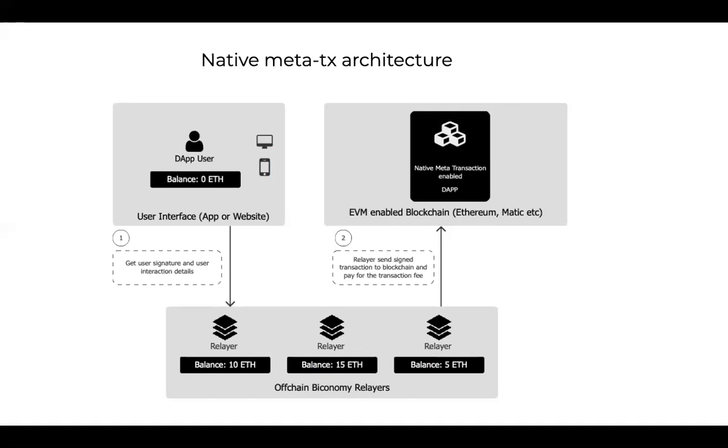And the flow is quite simple. As you can see, the user comes on the user interface and initiates a transaction. Instead of sending that transaction directly to the blockchain, he signs all the transaction parameters and sends them to the Biconomy off-chain relayers. One of the Biconomy relayers signs the actual blockchain transaction, wraps the initial transaction in it, pays the transaction fee, and directly calls the DApp smart contract. So if the logic does not depend on message.sender, it doesn't matter who is actually sending that transaction, right? That's how this approach is quite simple to use, but it involves some changes in your smart contract. That's the difference.